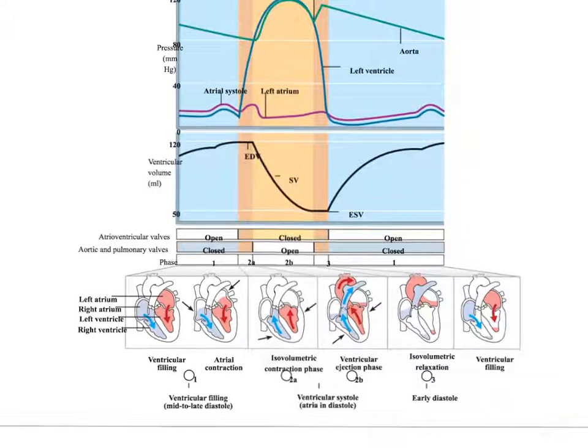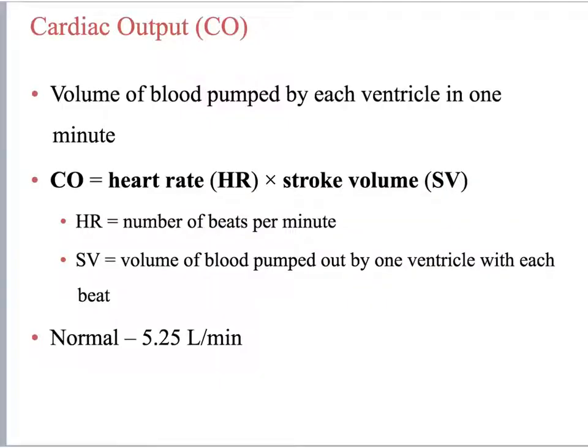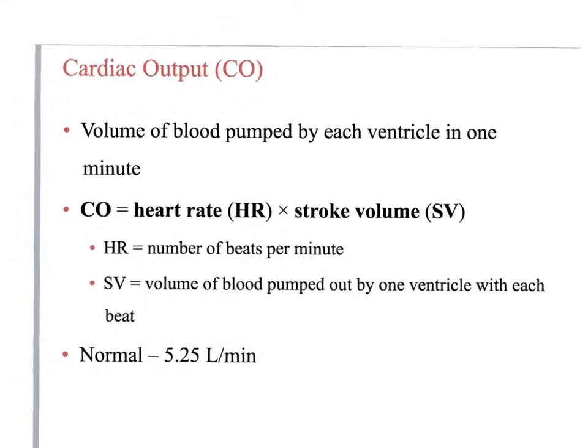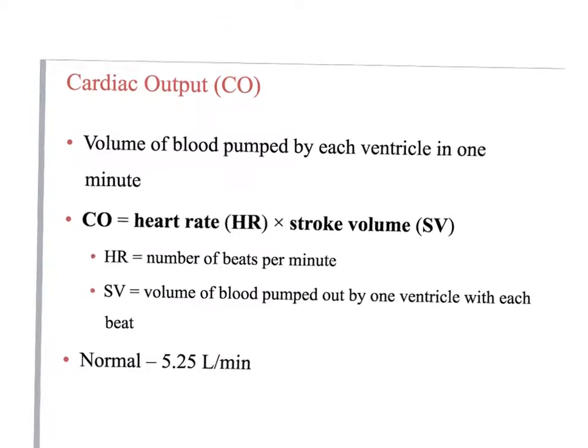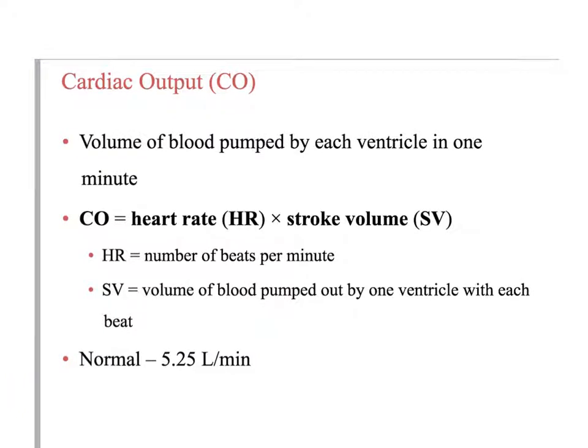Will it do its job? No, it's not. Okay, it's not meeting its expectations. All right, and that can cause a bunch of different problems. That expectation is what we call, and this is the second thing we want to talk about, cardiac output. Okay? Cardiac output is defined as the volume of blood pumped out of the heart every heartbeat. Okay? So how much blood is being ejected out of the ventricles when they contract?